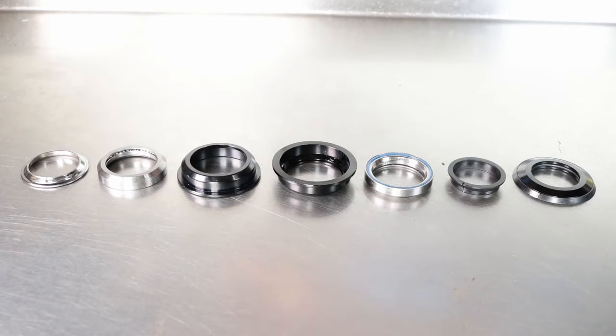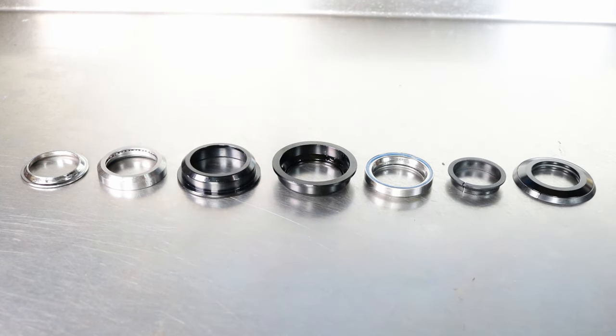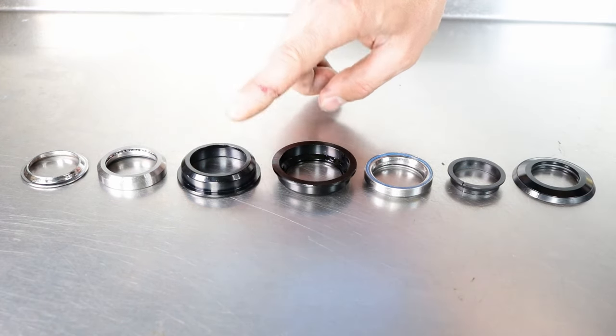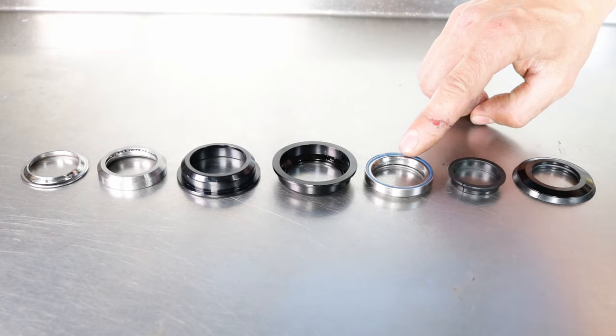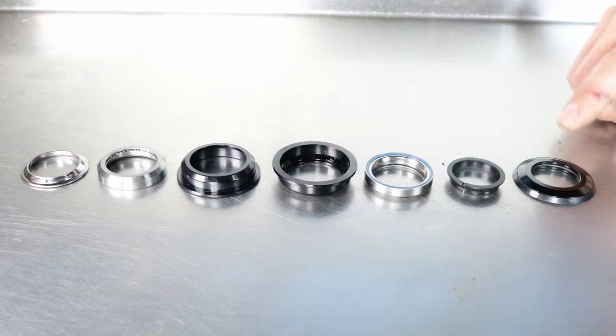A semi-integrated headset featuring sealed bearings usually consists of crown race, bottom sealed bearing, bottom semi-integrated headset cup, top semi-integrated headset cup, top sealed bearing, compression ring, top seal.